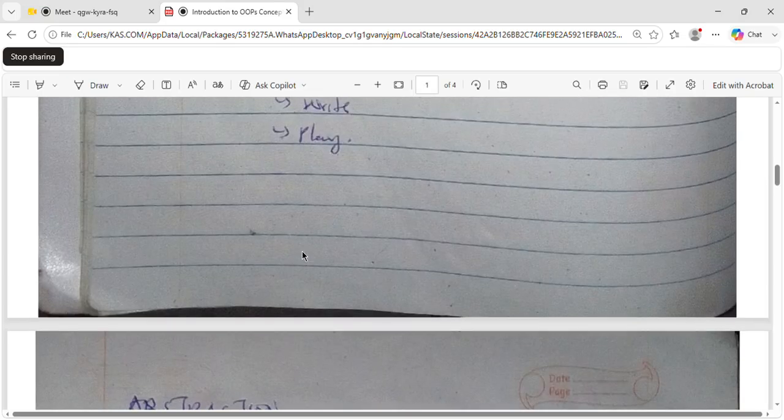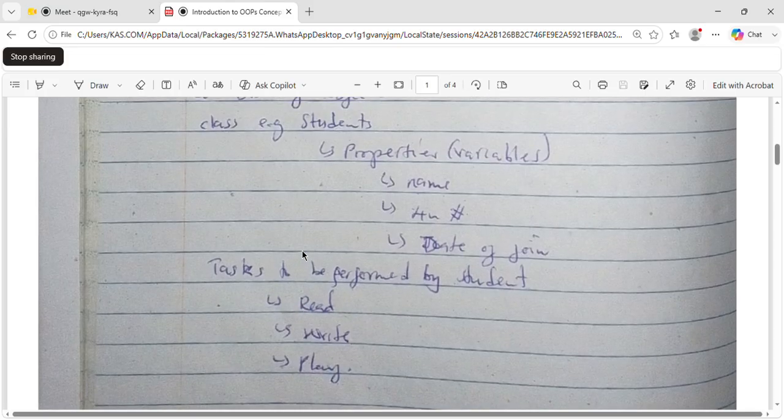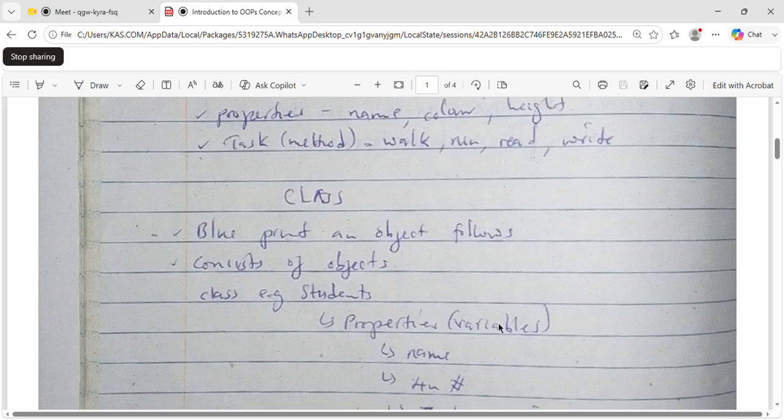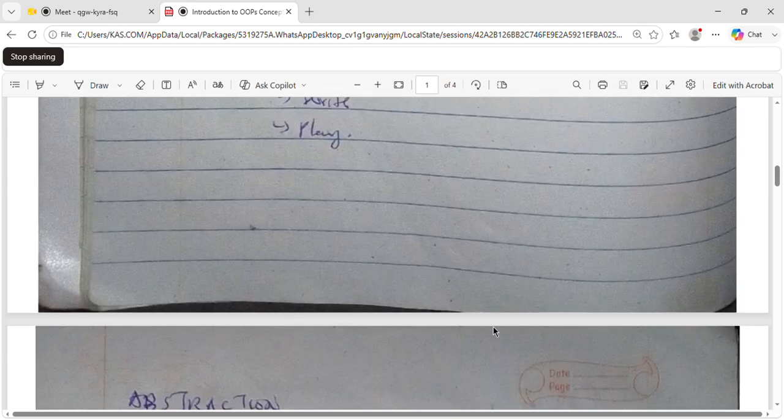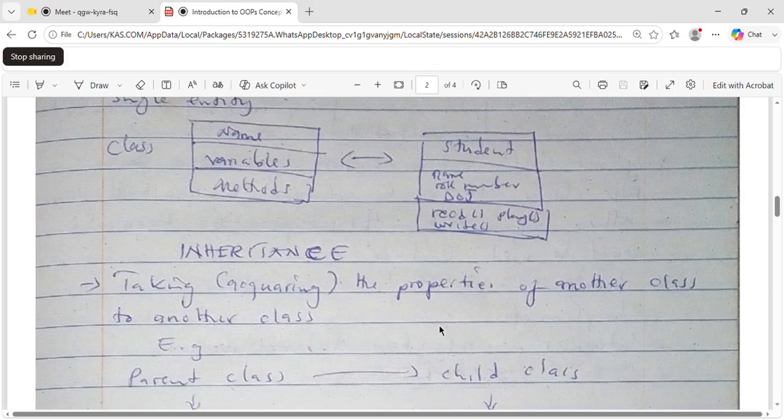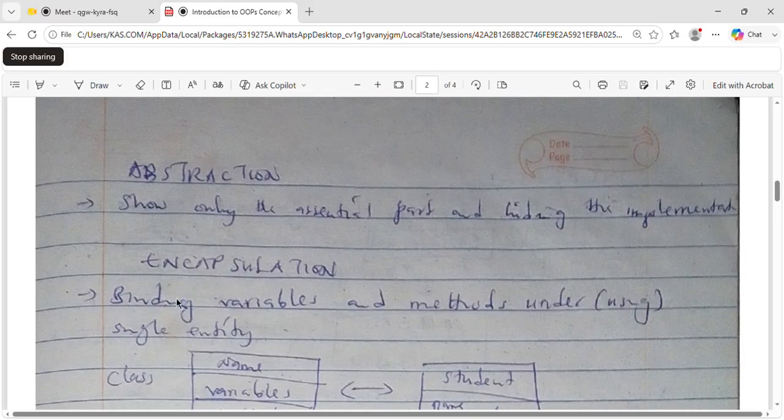Remember, properties are variables, and these properties are names, the height, the color, and the like. Those are properties which are variables. So binding is bringing together those variables, those properties, and methods under a single entity.